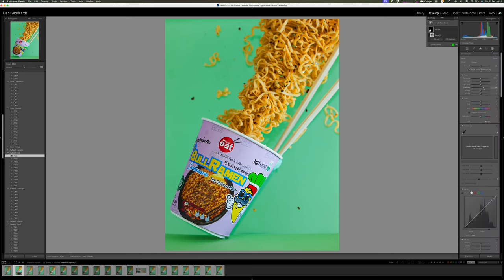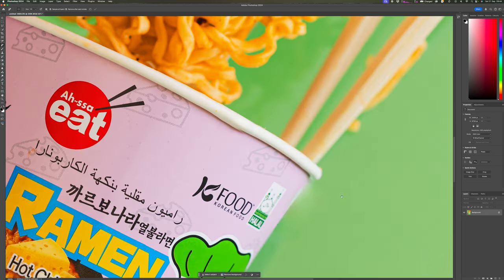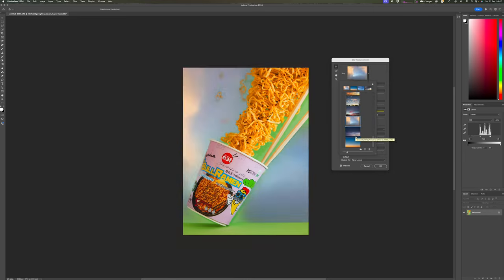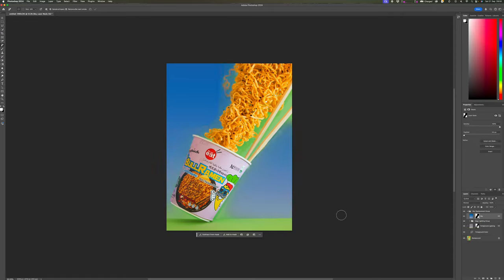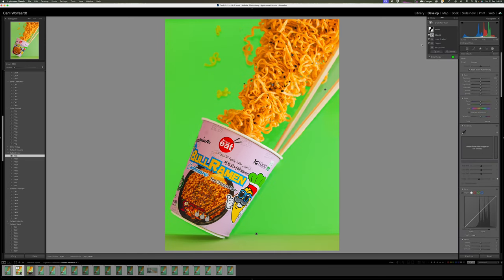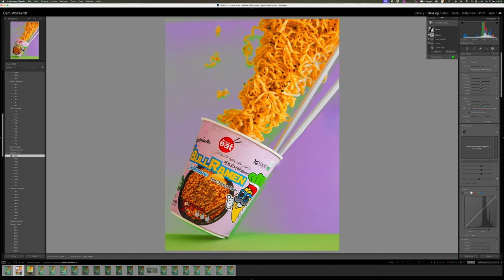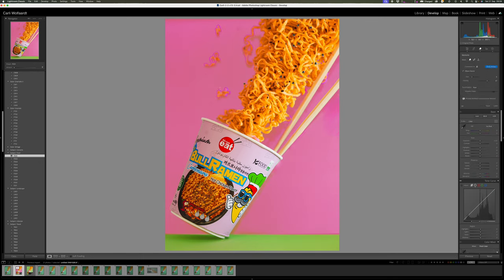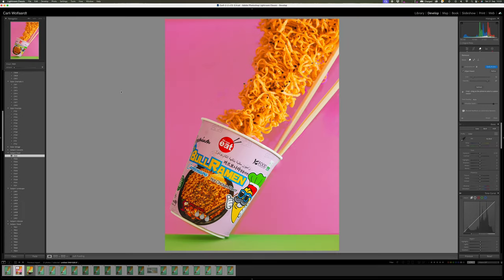In post-processing I tried everything with it. The green background just felt like a green screen and I just didn't get it right. I even tried sky replacing, but nothing seemed to really work with this photo — not for a lack of trying though. I realized that if I used another colour for the background it might have been a little bit better, but the green just kept coming through.